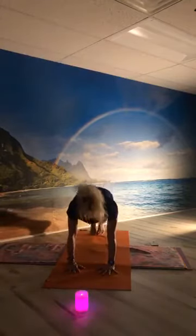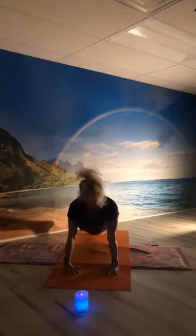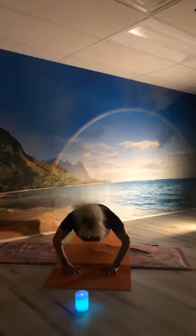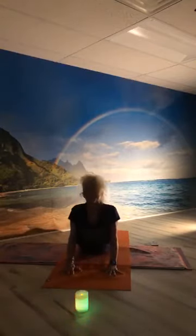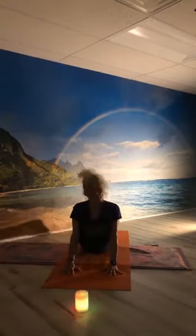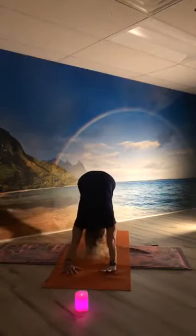Inhale, return to plank. So remember, you can always modify your plank or lower in one piece. Elbows wide, chest down, hips down, elbows tucked in. Inhale, rise for cobra. Exhale, tuck your toes, come on back up, downward facing dog.